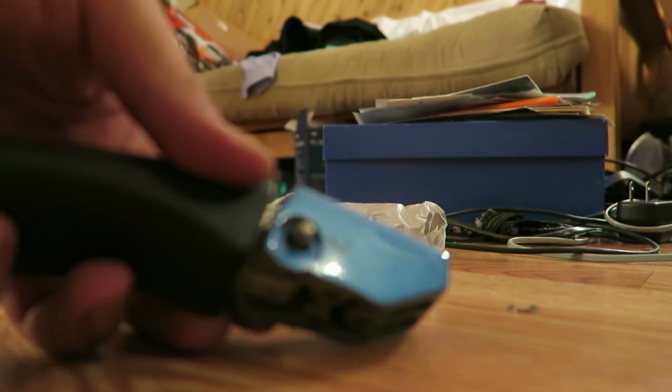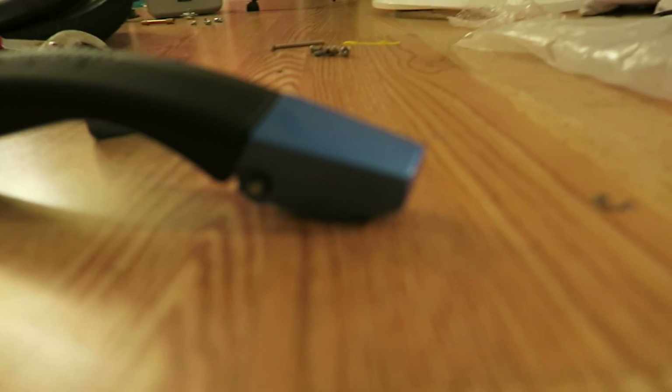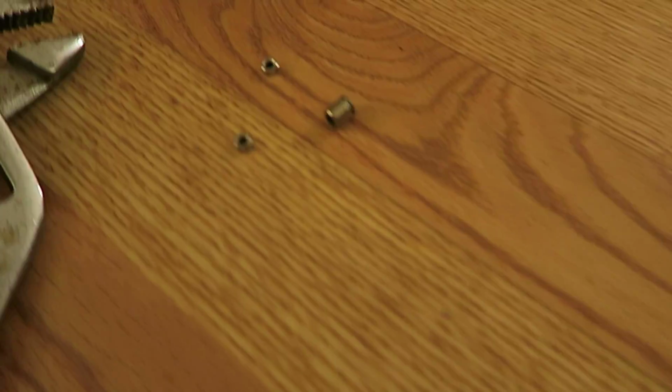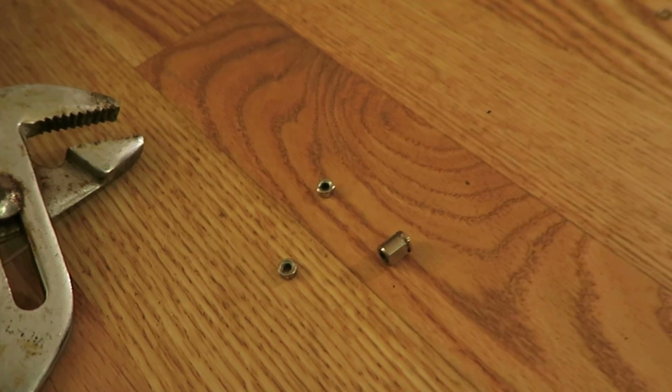Okay, Eureka, the pin is through and it's not bound up. I've got to put the end caps for the actual pin in right now. That's these pieces, these miscellaneous washers, and then ultimately that cap right there. And then that's it. Then we reverse the process, which I'm dreading.